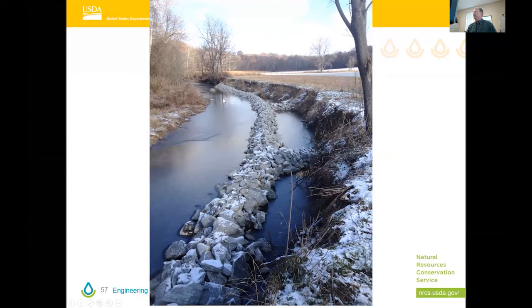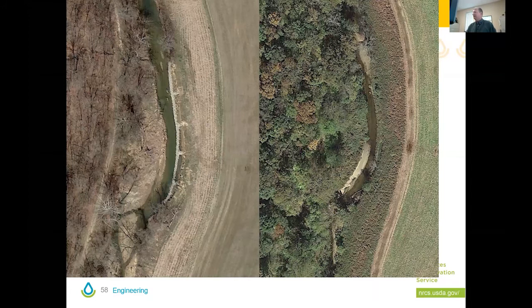The new center of the channel will be out here. And fortunately, we have Google Earth now. So a lot of our projects, we can see on Google Earth. So here's a Google Earth imagery of that project. Here was 1 year after we installed it, or probably not even a year. This was taken in the winter, it looks like. So you can see how we installed it. The flow is going from the top of these pictures to the bottom.